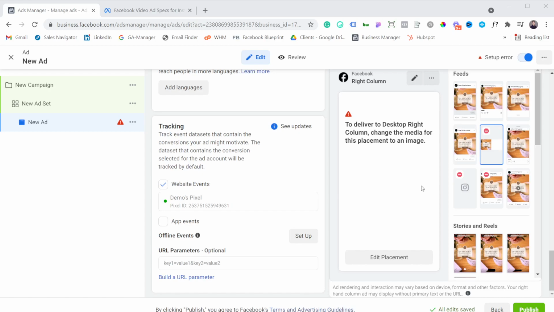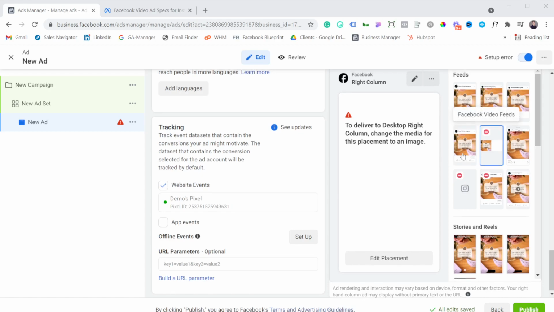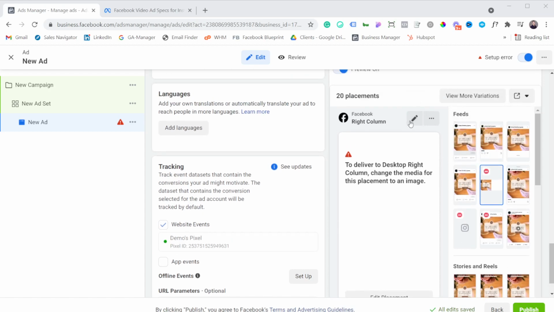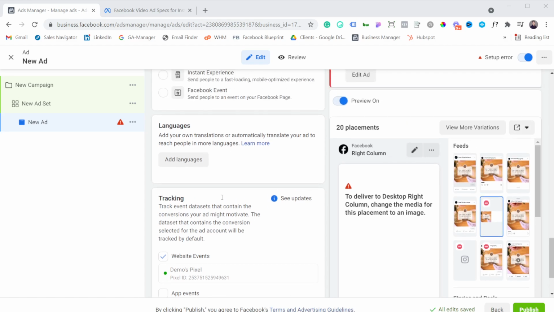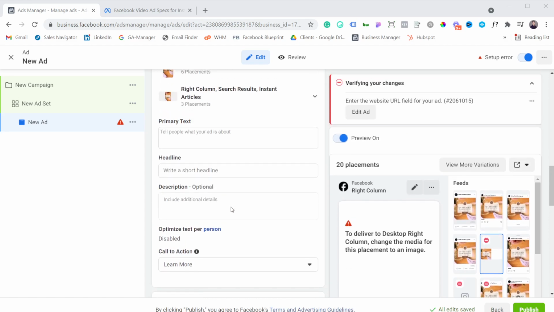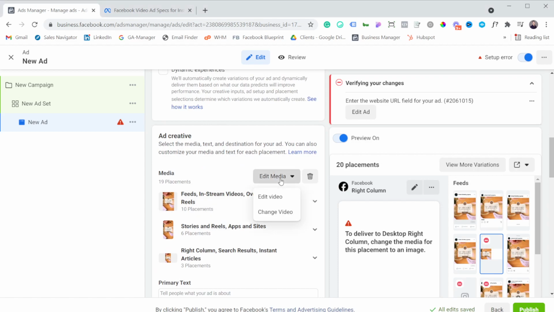It's also worth mentioning that you can edit your ad or your video by clicking the edit button here, but you can also edit your entire video by clicking here. So what's the difference between clicking the edit video here and editing the video here? Well, the biggest difference is that this one's actually going to apply those changes across all placements, which might be something that you want to do.